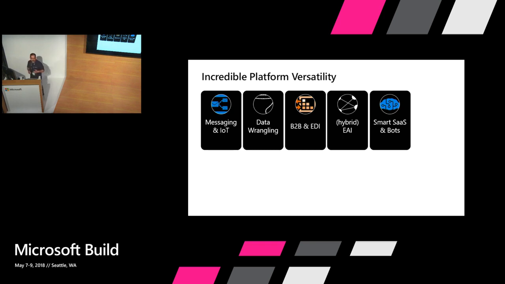I want to do vision analysis, detect who's in a particular video or picture. I want to be able to do transcription of those. I want to be able to understand, is anybody saying any bad words that I want to remove from a transcript? So all that's available to you in Logic Apps, including things like language understanding and integration, so then you can do bots and do bot handling within Logic Apps as well.